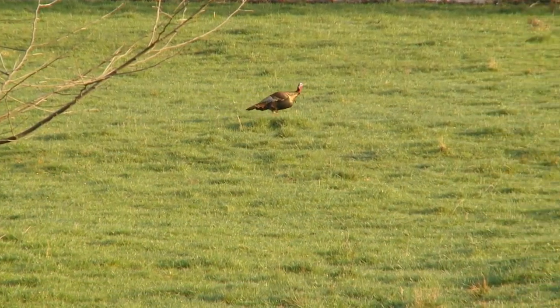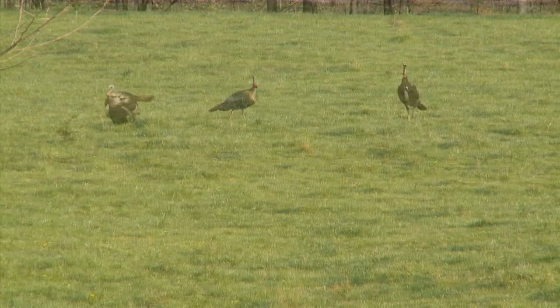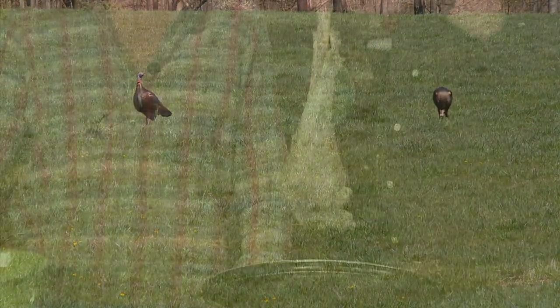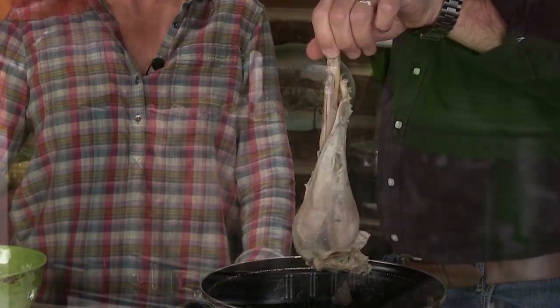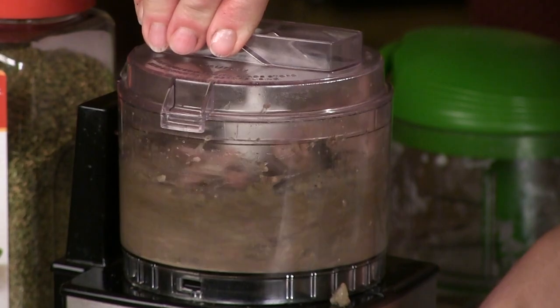They are strong flyers. You've seen them fly completely across the interstate. When they get up and go, they can get up and go. Their legs are tough. We've taken their legs, and another buddy of mine, Billy Bob, used to take them and cut those up and make a pate out of that. Really cook them down until you could do something with them.